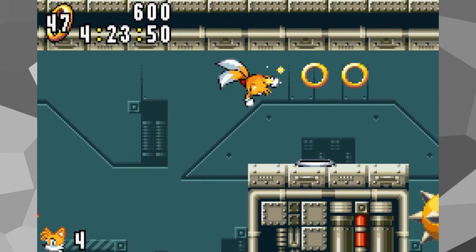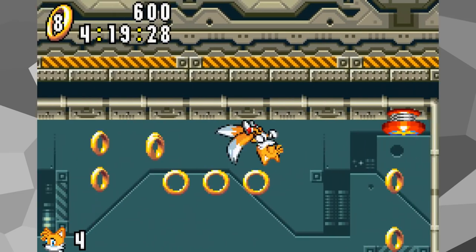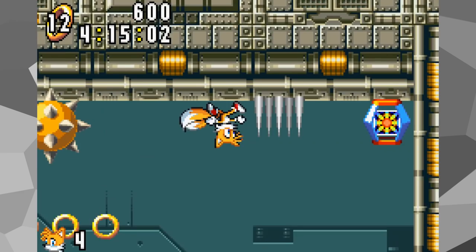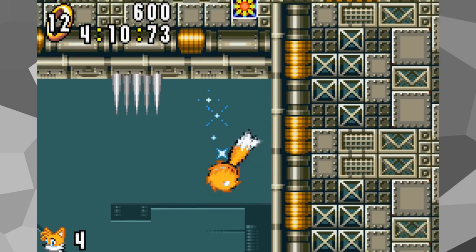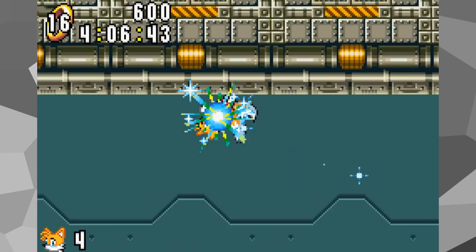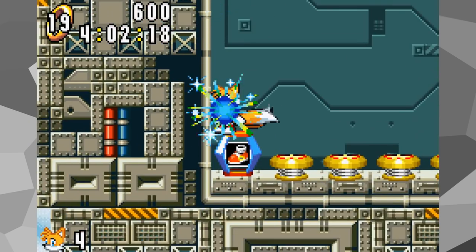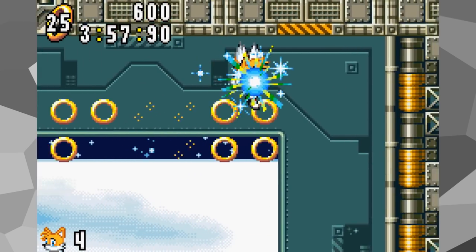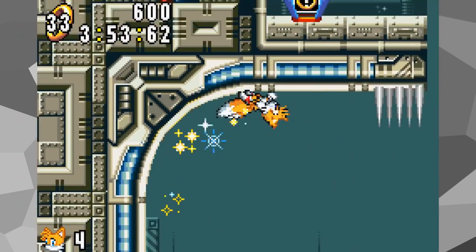Time to Tails it up. Oh, gravity puzzles. That's what I fucking wanted right now. I don't know why I picked these up. They don't help. Okay, now why is the gravity shifting? Why am I grabbing this? I don't know. Game, it can't handle it.